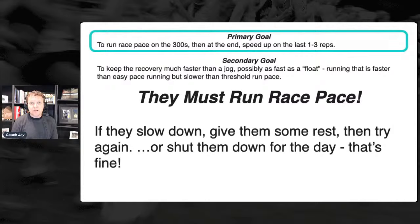If we look at what's going on metabolically in this workout, things are going to bleed into the lactic area a little bit at the end. And that's great, because the last time I checked, in the last 1,000 meters of a 5K race where a kid is running as hard as they can, it's not all aerobic and things don't feel comfy and nice.